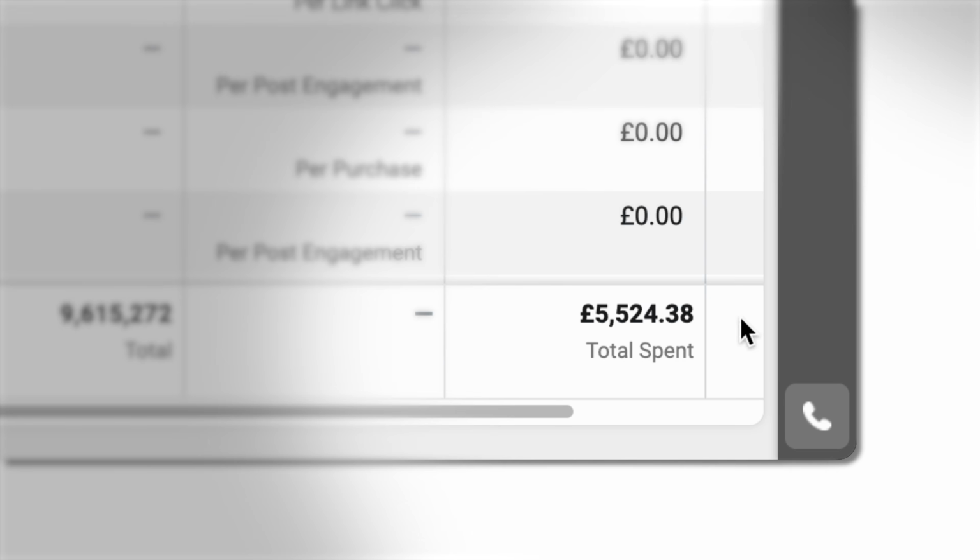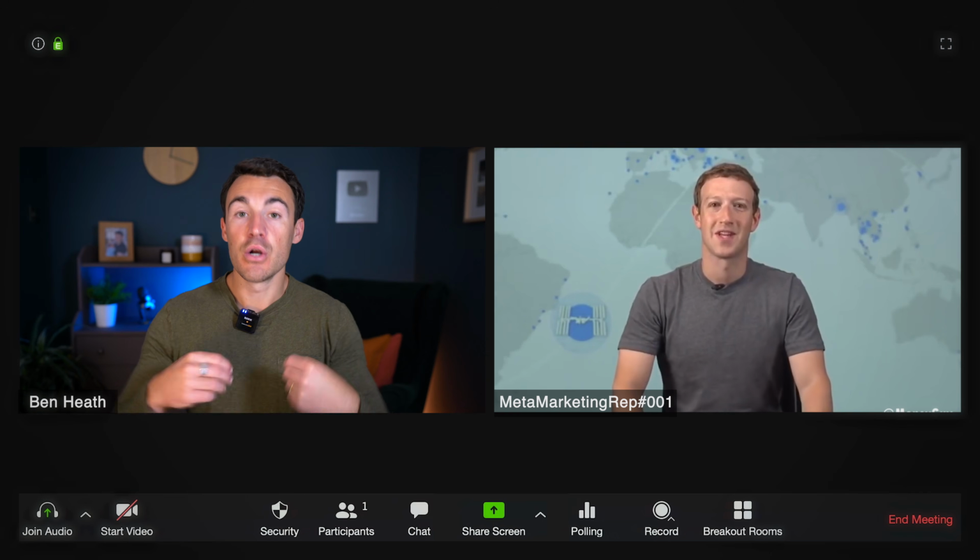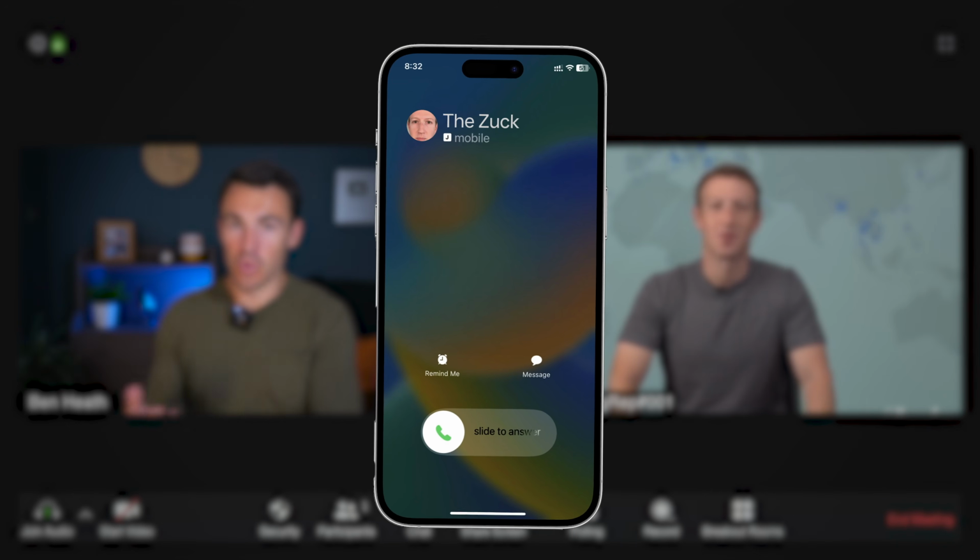So the third action that you should take to try and get your ad account back is if you've had a call with a Meta rep recently, contact them. What will usually happen if you have a call with a Meta marketing rep is that you'll then communicate or be given the option to communicate. They will email you afterwards and you can go back and forth via email. It absolutely does not hurt to contact them via email. They'll most likely say that they can't help.